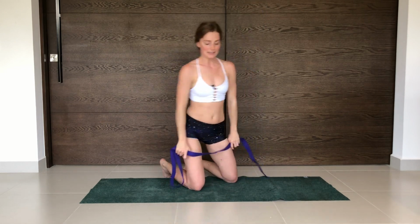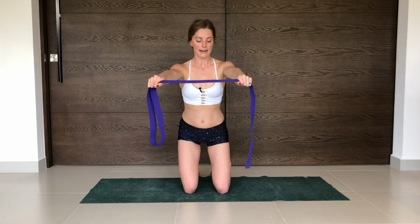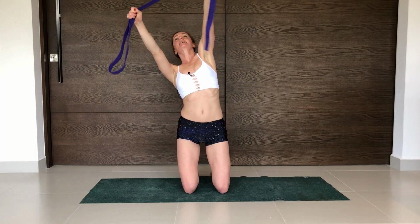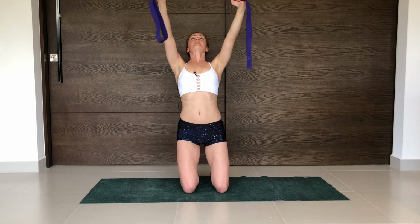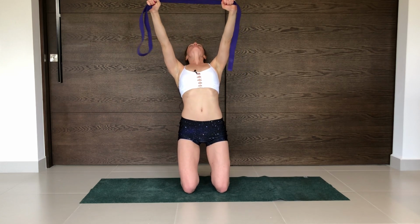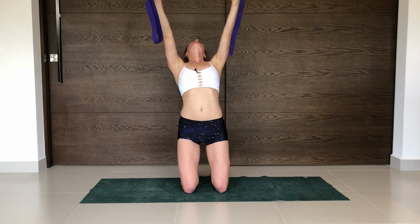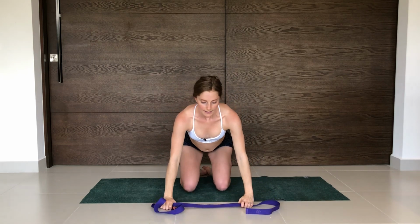One more time, you can see me this time facing forward. Inhale, stretch the strap forward, resist it down and wide. Press forward, sit back, lengthen, let the arms and the shoulders stretch. Sit back through the groins, let the belly open for 3, 2, 1. Nice, exhale, release. Set it down, come back to kneeling, close your eyes.